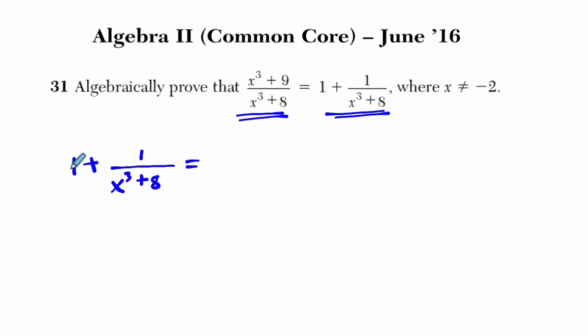Well, I feel like the only thing I can do is rewrite 1 as x cubed plus 8 over x cubed plus 8. I just rewrote this here, and I use x cubed plus 8 because x cubed plus 8 is our denominator that we need to add our two fractions where we need equal denominators. And these two things over each other is just 1. So I know I'm now going to rewrite this as 1, which is this fraction right here, plus 1 over x cubed plus 8.